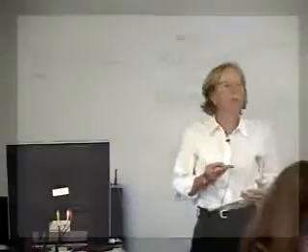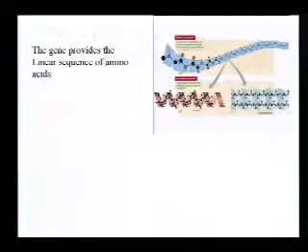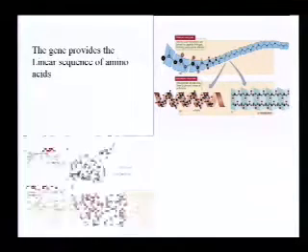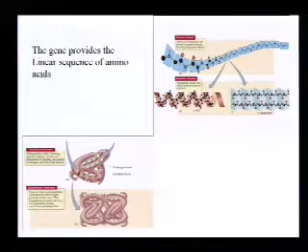Just to remind you of this, I think probably many of you have this in your knowledge base already, and if you don't, we probably all ought to, with the coming policy issues we're going to be addressing in the next few years. The gene or the DNA will give you a linear sequence of amino acids, and that's it. However, in order to get to functioning proteins, this linear sequence will fold up first in certain orderly local regions, and then this will fold up upon itself, and in some cases you'll have multiple copies of folded proteins coming together. If we know all the sequences of the genes in the genome, that's great, and we don't even have that yet. But then the next large question is, what do these things look like?